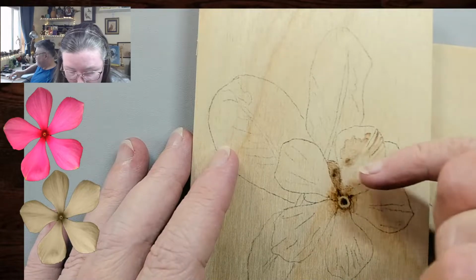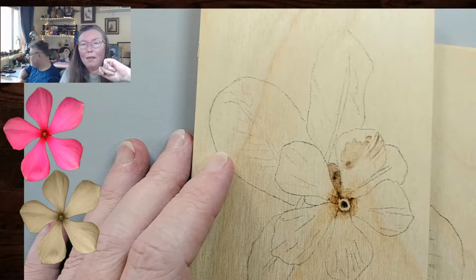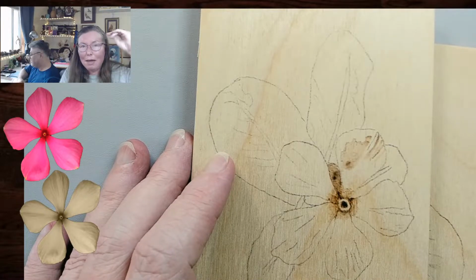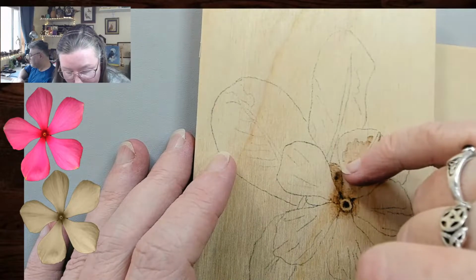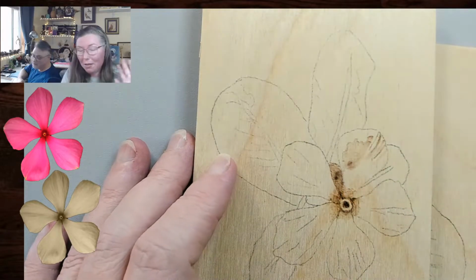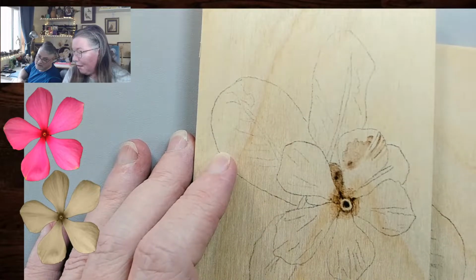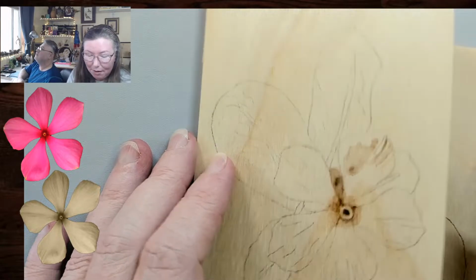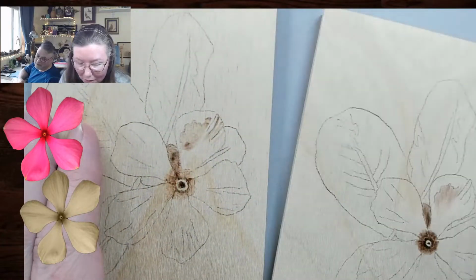Okay, so what happened was he touched down a little dark here. That means he was moving his pen, and then he lifted it up, and the pen tip reheated so quickly that when you touched down, it made the dreaded blob. That's what that is. I'm supposed to stay touched down. Yeah, stay touched down. It's a hard habit to break.